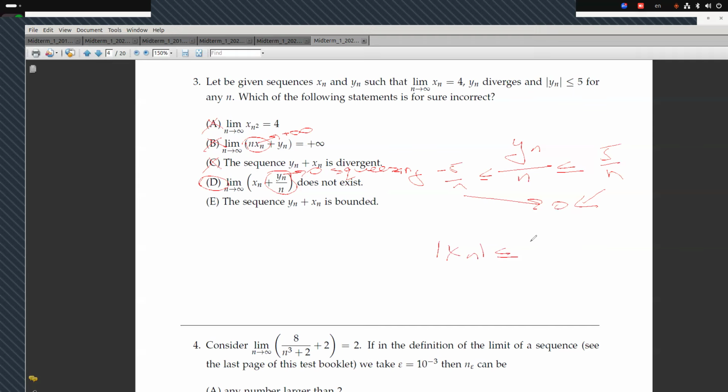Just plug minus x instead of x. And we will get f of minus x, I'm just writing minus x instead of x. And minus x squared is the same as x squared. And we said this is the same as minus f of x.